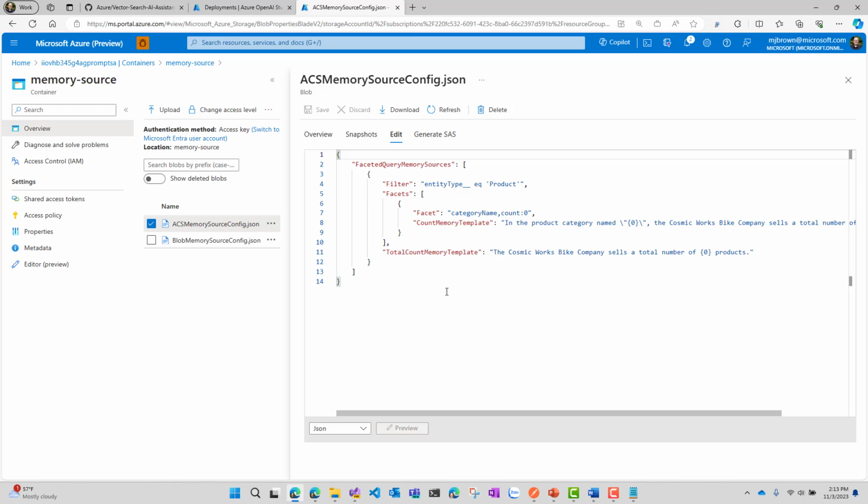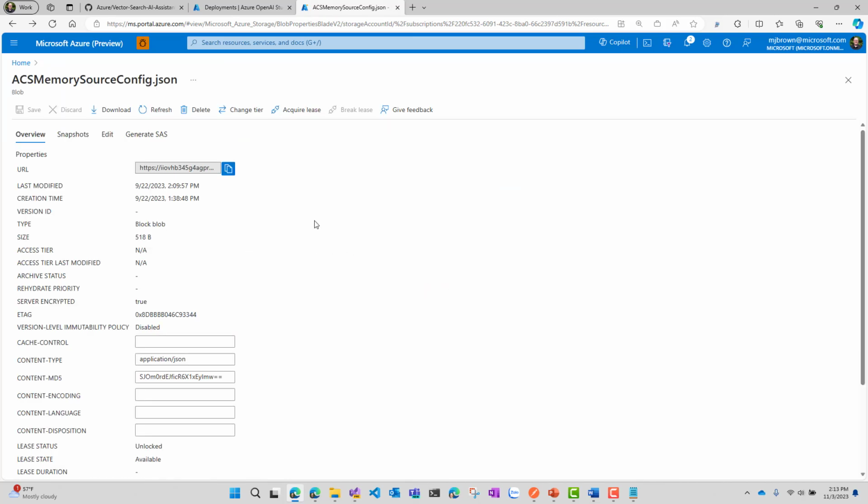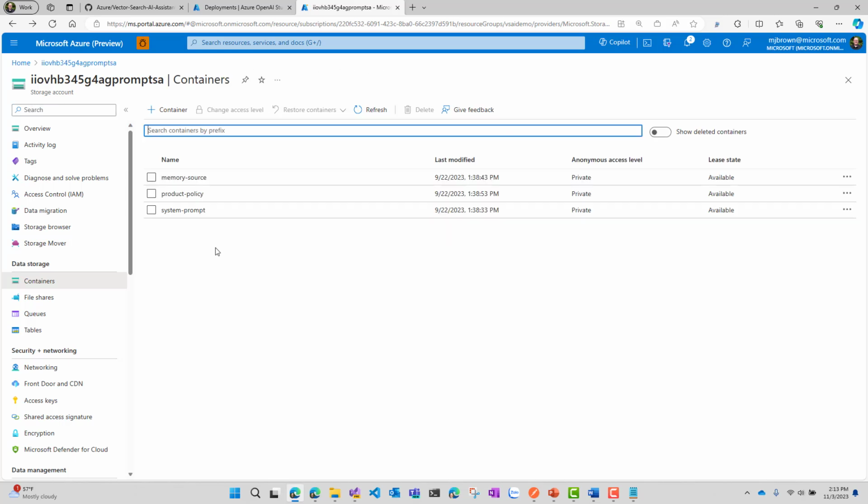The reason we're doing this is just to provide an example of how you can use volatile memory if you want to have something like a runtime aggregate or an updated count of something like how many products you have, or it could be number of items in a cart. It could be literally anything where you don't need to persist that data over a long period of time, but you just want to make it available for the application when customers or users are asking questions about it, or if it otherwise needs to be used within the context of your application. So we'll show you that source code and how that gets generated or used by the application at runtime when we go through and step through our app.